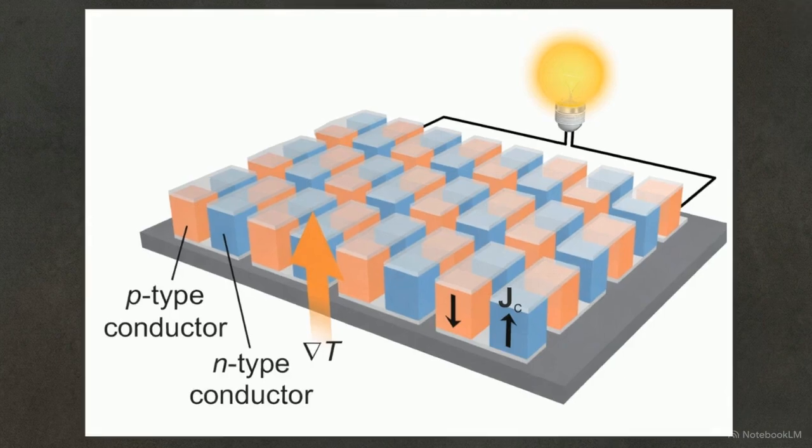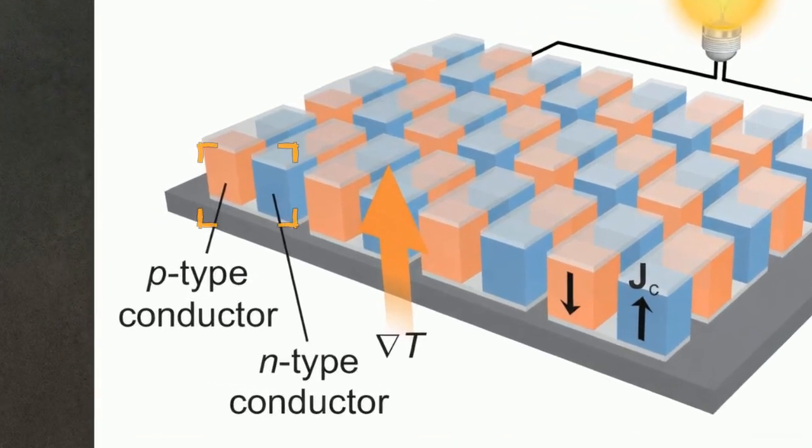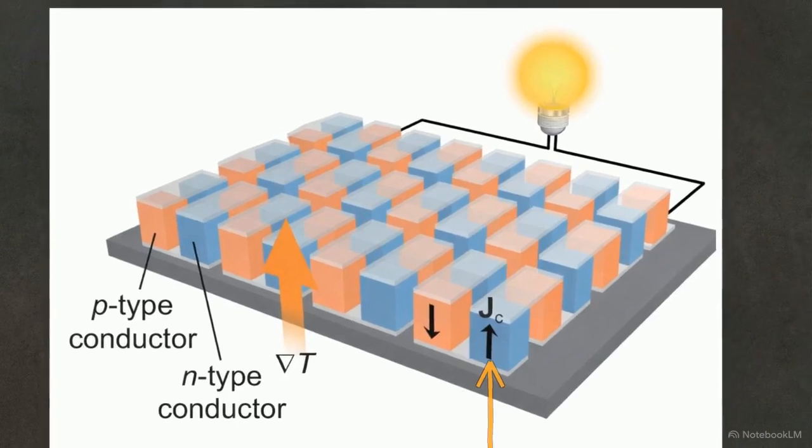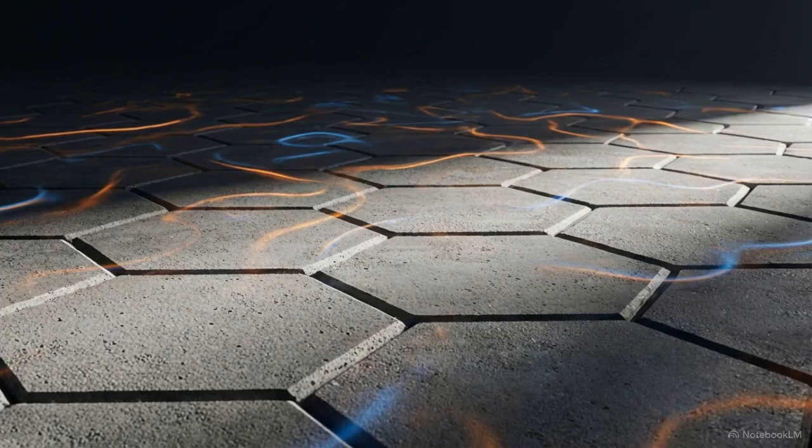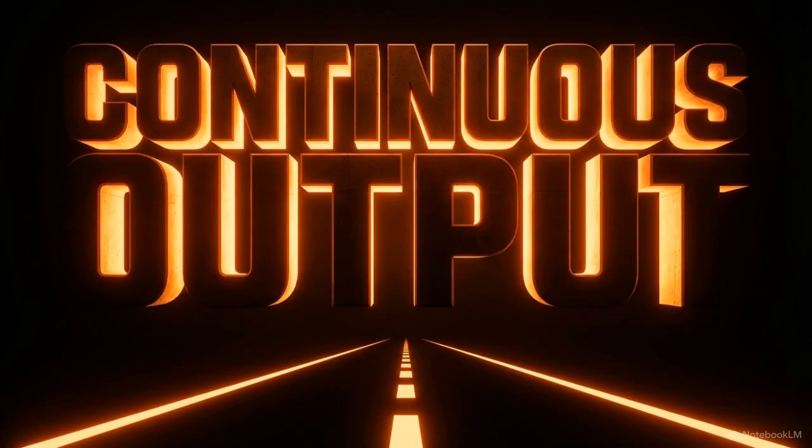When one side touches the hot pavement and the other a rod in the cool soil, heat flows through these alternating semiconductors. This triggers the Seebeck effect, generating a continuous electric current. Other energy harvesting designs rely on piezoelectric sensors to capture vibrations from passing tires. But vibration harvesting depends entirely on traffic volume. The thermal gradient exists purely because the road is outside. The trapped structural heat is no longer a flaw degrading the solar cells. It is the primary fuel source for a cruise control, traffic-independent power generator.